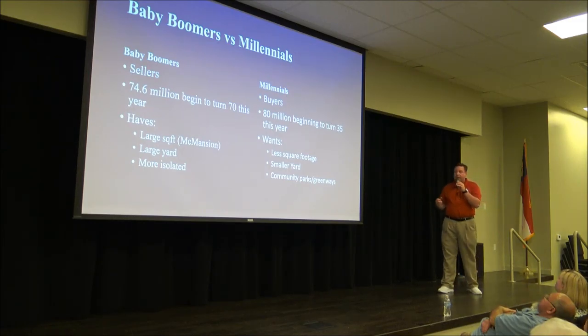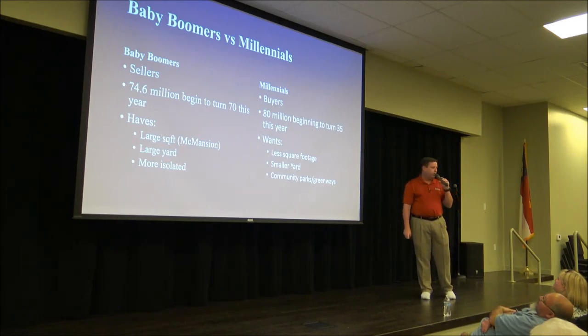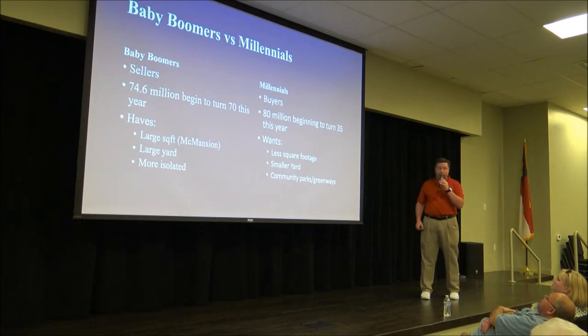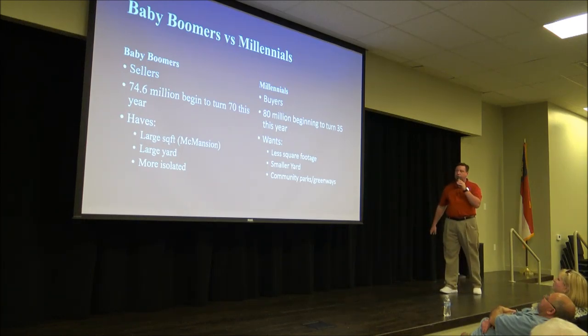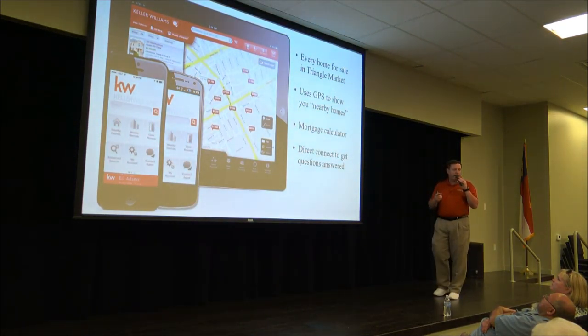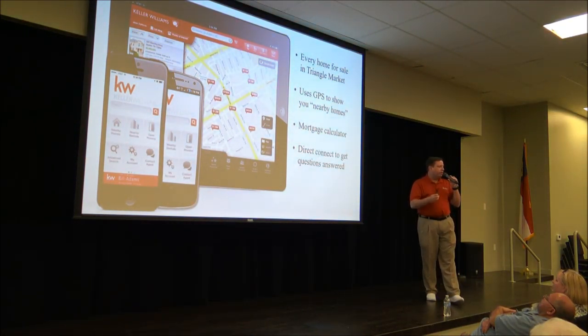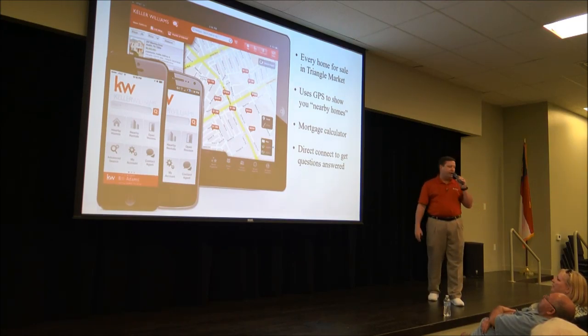Those puzzle pieces don't fit together, which could potentially mean huge losses in home values for large baby boomer houses, because baby boomers aren't paying $500,000 and up anymore — they're staying under $350,000 to $400,000 for the most part. That's why you see so much new construction starting in that price range. Millennials are also moving into high-density areas with greenways because they're riding bikes and exercising, and they want to walk to the dog park or pool right in the neighborhood.